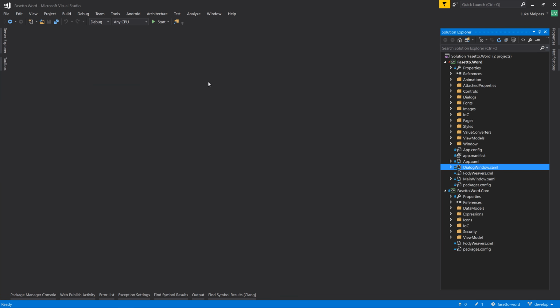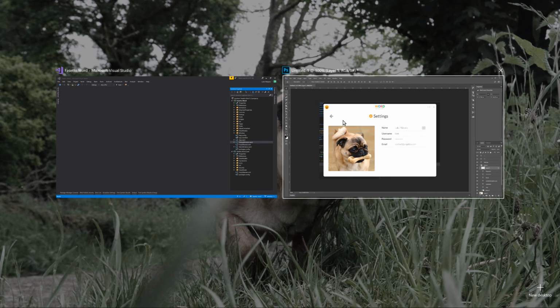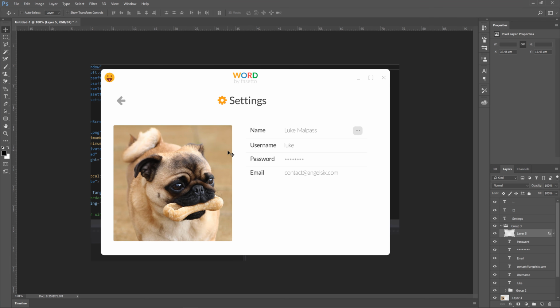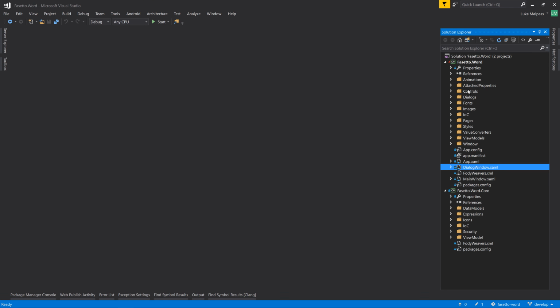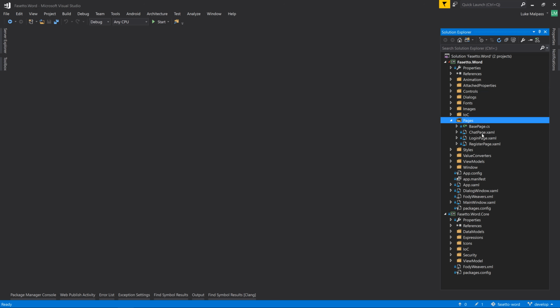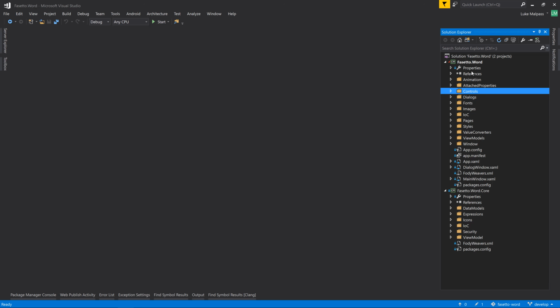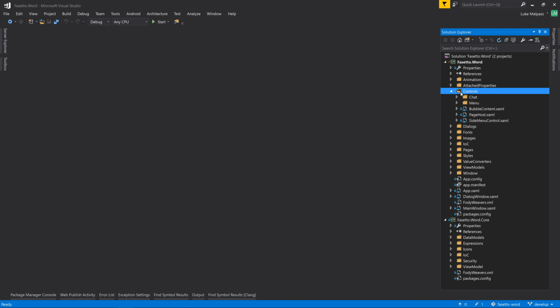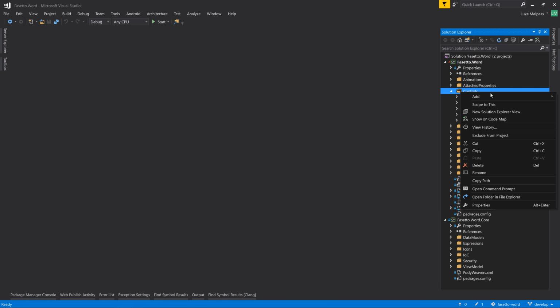So back to the settings menu now. As we mentioned, I mocked this up and we're just going to go ahead and start making this. So I guess this wants to be a user control, the settings page. I mean, it's kind of a page, like the chat page and login page, but it's not really going to be a page we're navigating off to. It's kind of a slide up, and it's not really a control, I guess. Well, it is, it's still a control. So we'll just call it a settings control.